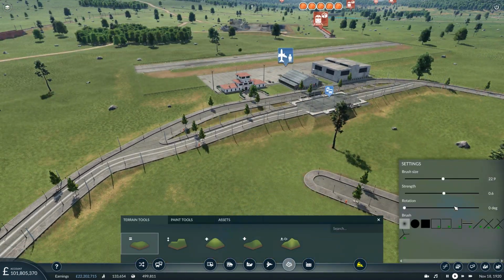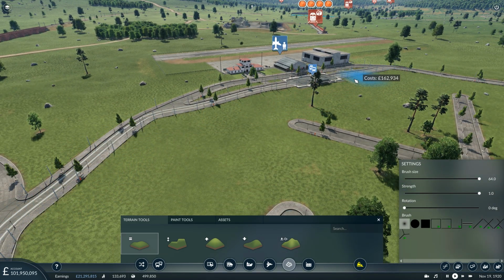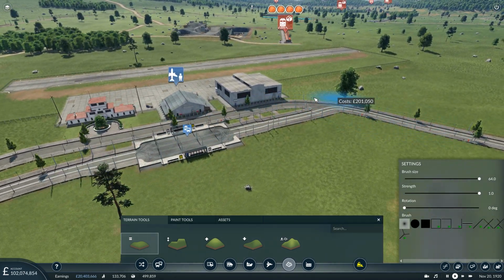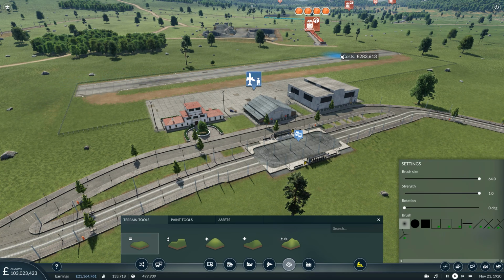While we're here, let's just quickly do a bit of terrain smoothing and beautification, just to make it all a bit more natural looking, rather than having the quite sudden drop-offs from the assets we've just placed down.